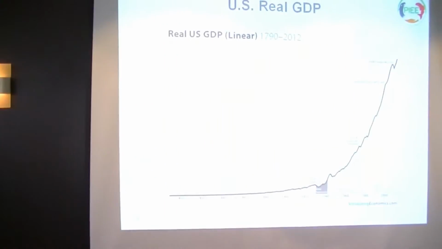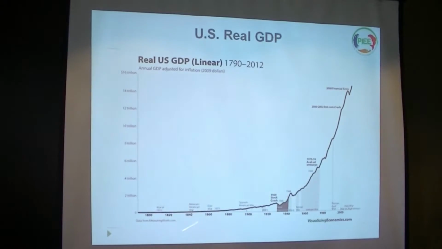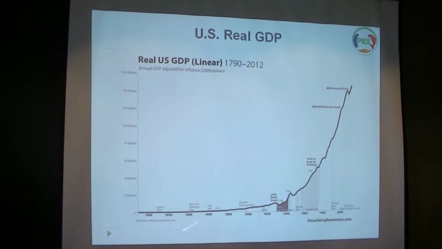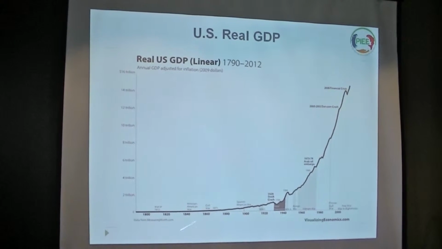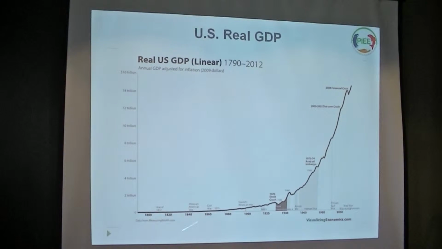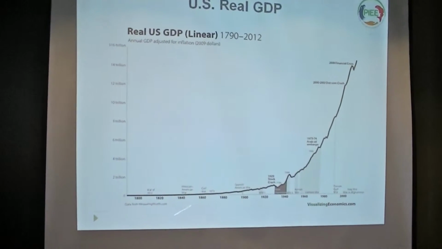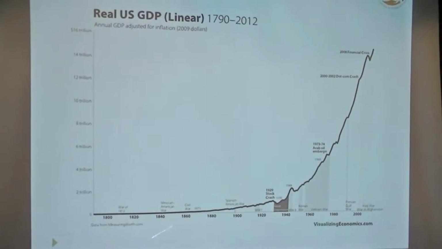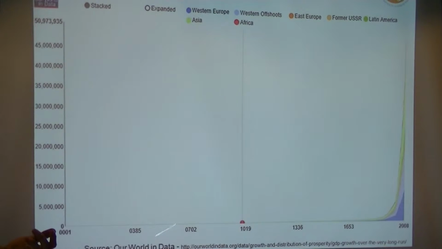So just to show you the exponential function, this is the US real GDP growth, adjusted for inflation. And you can see very clearly this is an exponential line, okay? It grew, in the past 200 years, from less than probably a couple of billion dollars in the 1800s to now $16 trillion. And something that is really interesting, this graph is only the last 200 years. I want to show you how this graph looks if you take a broader perspective of a few thousand years.